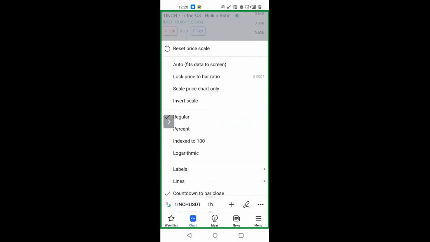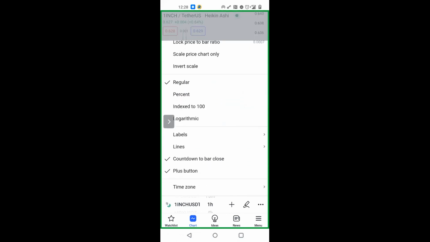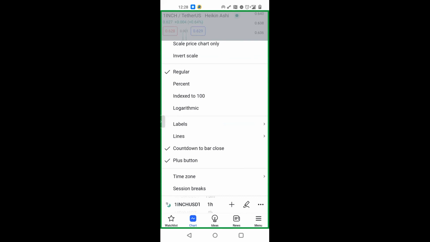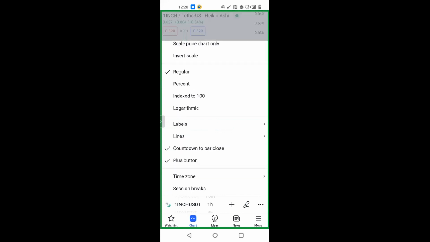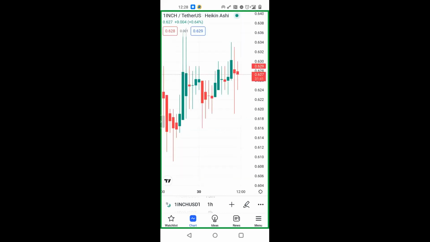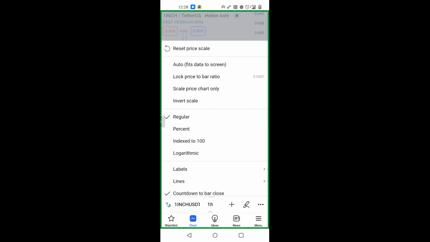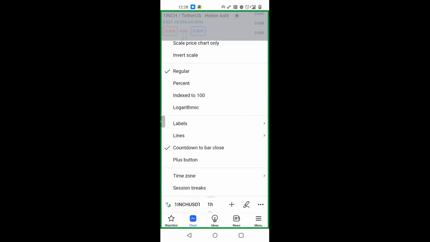Now, a few setups. Make sure you remove this plus button. I'll not go into details about it, but I'll just give you the basics. There are some important areas you need to work on.